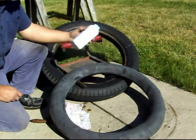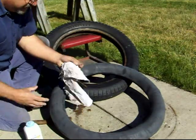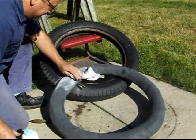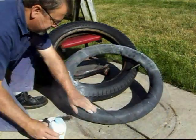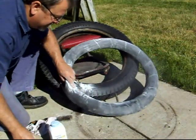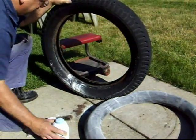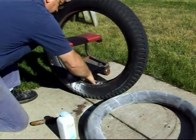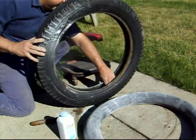If you don't look like a Pillsbury Doughboy and it doesn't smell like a nursery, you didn't use enough powder. So you want to actually get this thing powdered up really good. And I actually like to rub it in, not just put it on the outside. The tube is going to stick to the tire or the flap, and you will have a flat tire. You want to put a lot inside the tire. Like I say, I like to really rub it around in there.